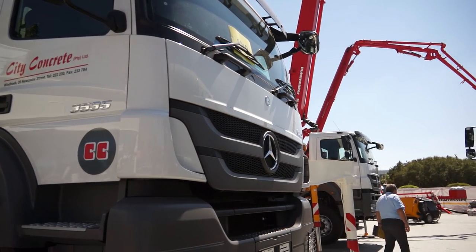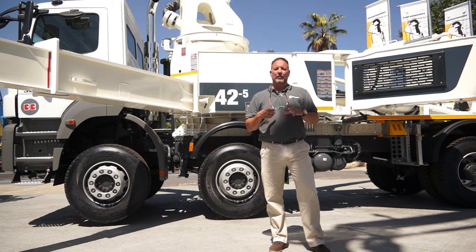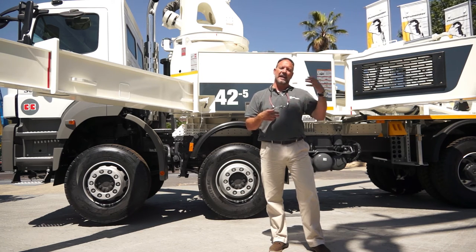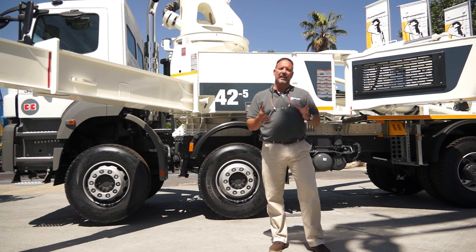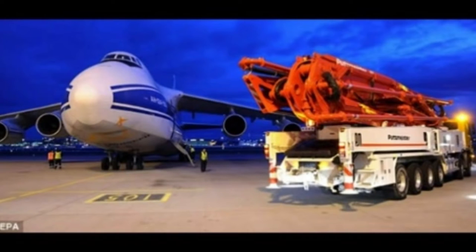It's actually quite significant. These units were sold to a company in Chicago. If you recall the Fukushima catastrophe with the nuclear plant in Japan, the government needed to cool down the reactors so that there was no spread of nuclear waste and nuclear radiation. It was Putsmeister that came up with this brilliant idea — at the time we were in a recession and those 70 meter units were not 100% utilized. Putsmeister approached the company in Chicago, and those units were acquired, loaded into Russian Antonov cargo aircraft, and flown over to Fukushima, where they were then installed.